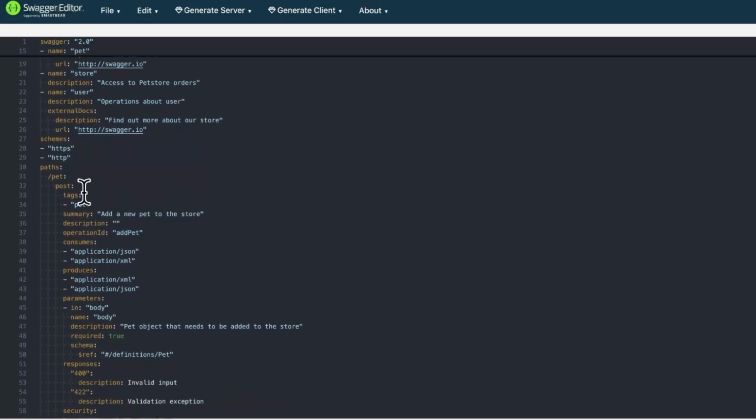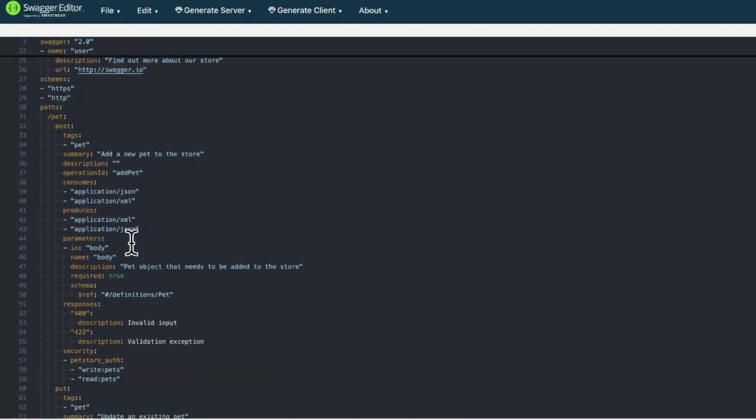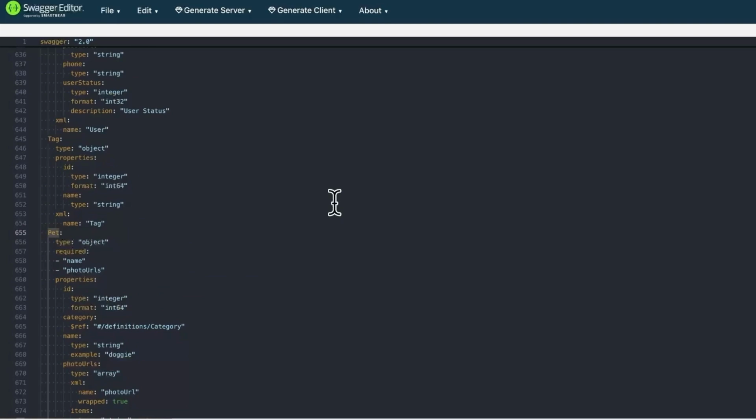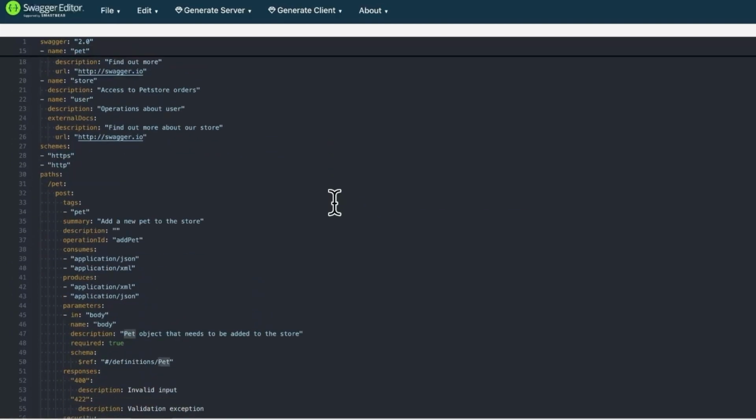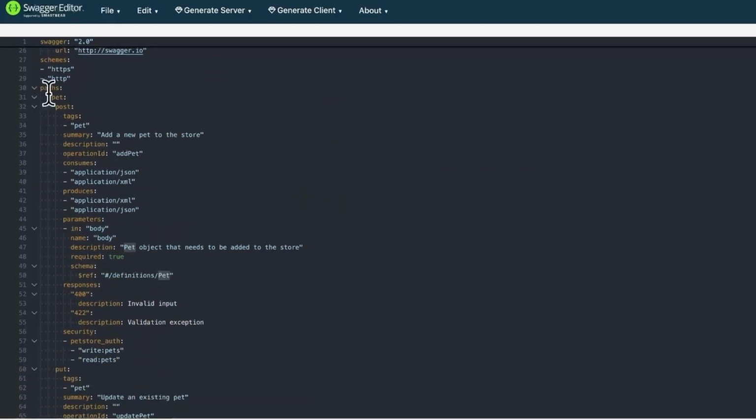And if you navigate to the paths, pet is a URL path, and the method is post here, and it has a different way of representing. Here you see post, it is not saying any request body, but it is directly giving you the pet schema here. If you click on the pet schema, it will take you to the pet object here. So that's there, but the representation is a little bit different here in the older way.